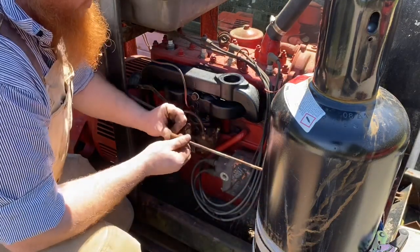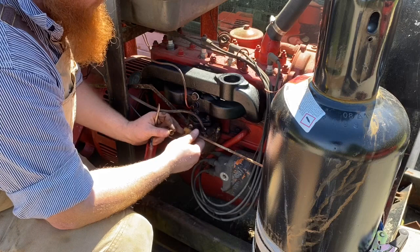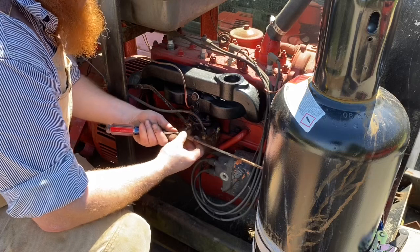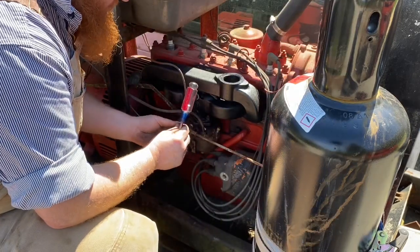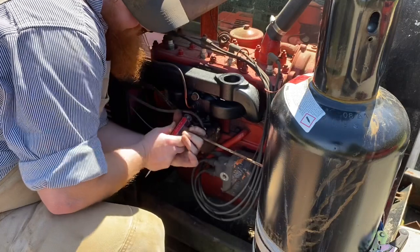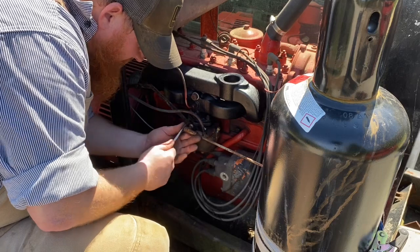Now, on these right here, whenever you go to take one of these off, you slide the little sleeve backwards. Just take your screwdriver and knock it backwards and it'll come off. Whenever you get ready to put it back on, you just slide it up like that.